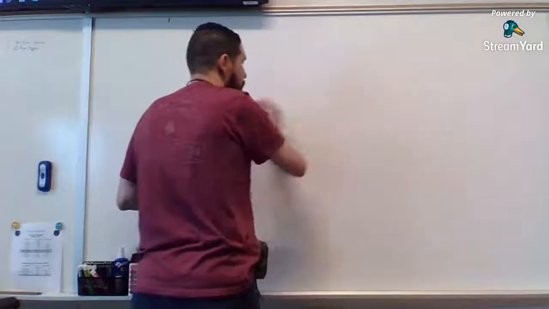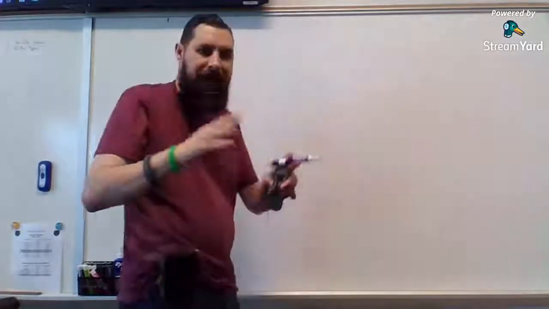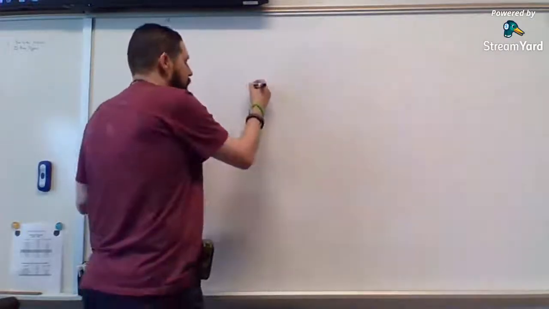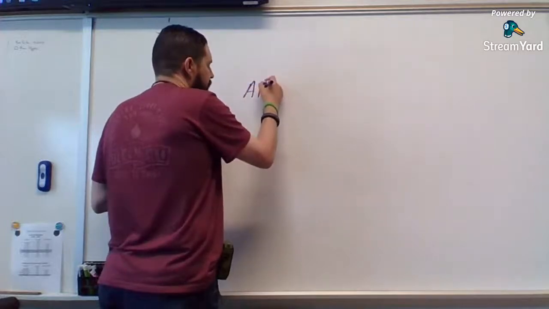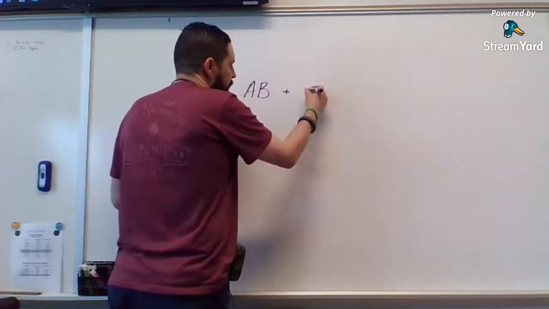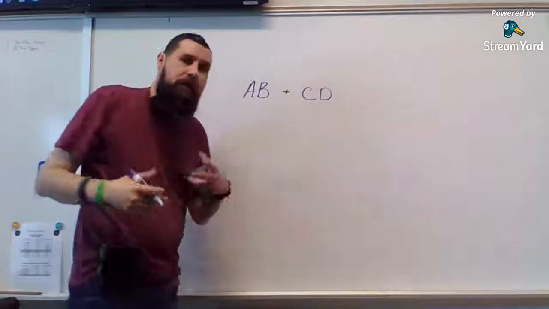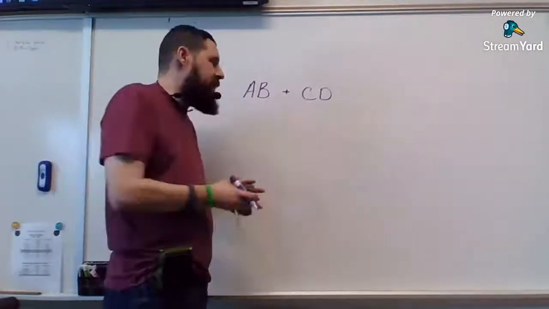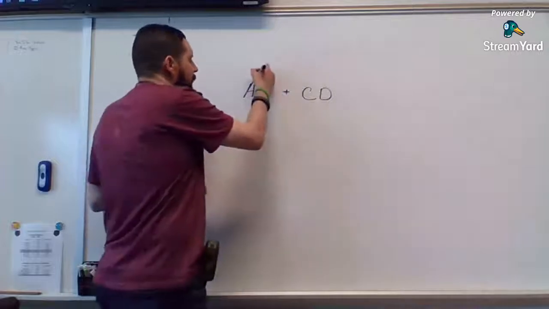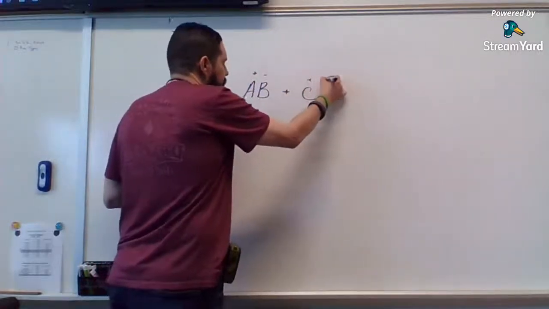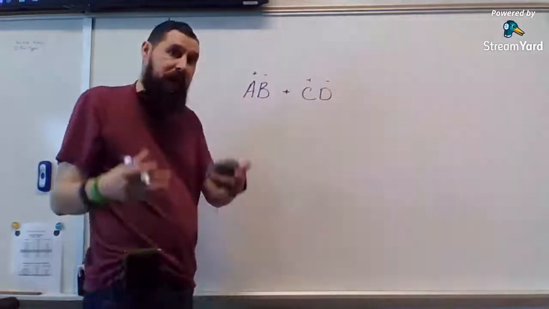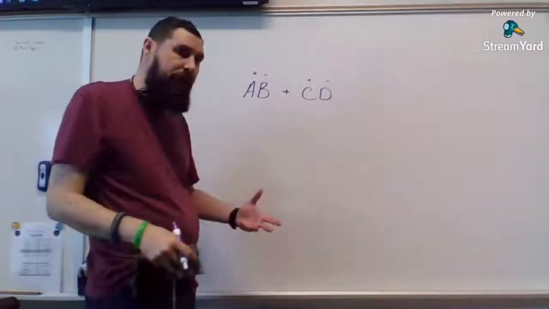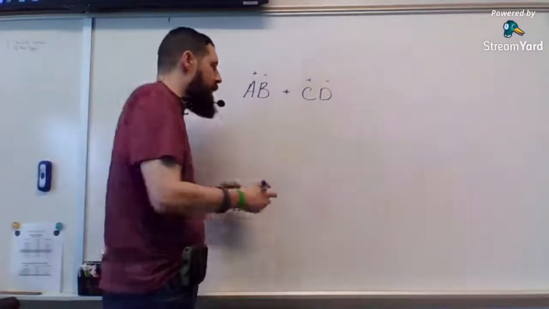Starting out with the generic, and instead of using A, B, and X and Y, I'm going to do this another way that you might see in books, and that is AB plus CD. Okay? So a lot of textbooks will just use A, B, C, and D. Okay? But A is positive, B is negative, C is positive, D is negative. Because again, in a compound, it's always the positive component, then the negative component.